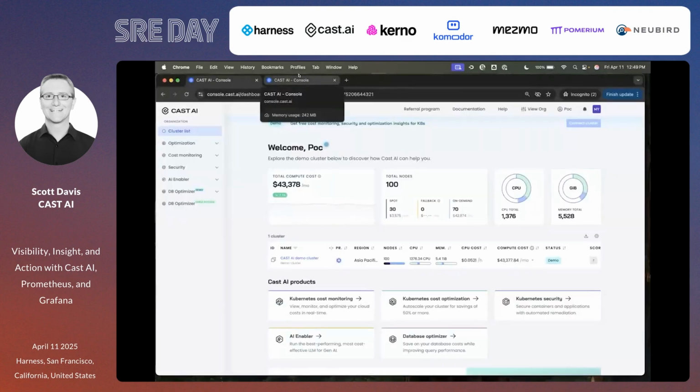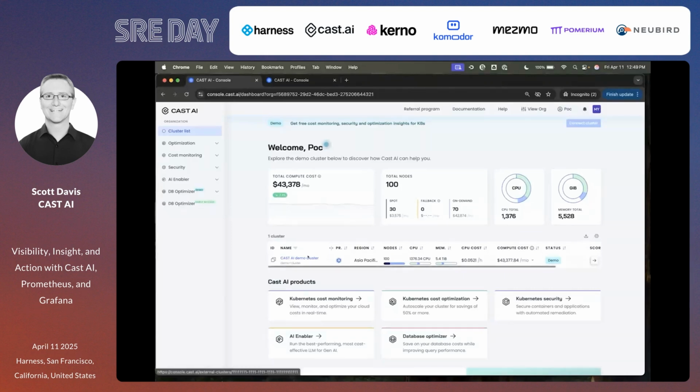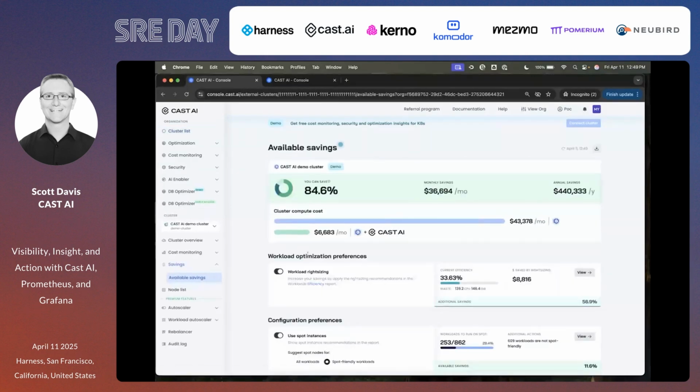And here's an example of what Cast AI looks like. What we're showing you immediately from your landing page is the amount of money that you're going to be able to save. If you have multiple clusters, we can show you in aggregate what that cost savings looks like for you. And we provide a bunch of additional metrics and data: number of nodes, number of CPUs, amount of memory, storage, and so on. And then I can easily dive down into those individual clusters. Now I'm on the available savings page.